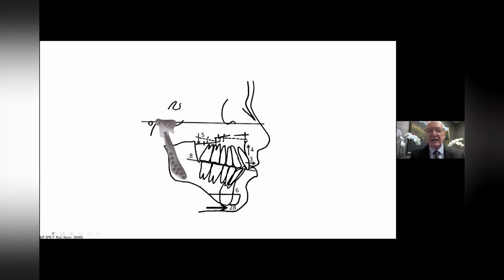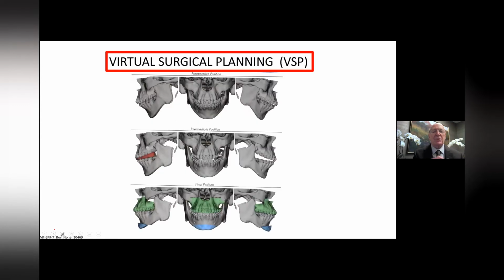So for that young lady that you just saw a few minutes ago, this is her treatment plan. We've brought the occlusal plane angle down to a normal 8 degrees. We brought the lower jaw, lengthened it vertically in the back and advanced it forward. Did a little genioplasty here. So her chin point right here is going to come forward a total of 28 millimeters. Again, all in one surgical procedure.